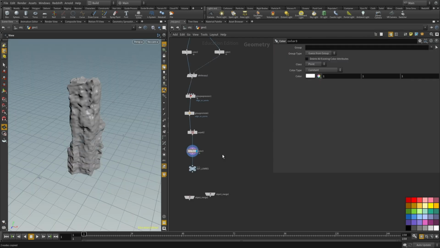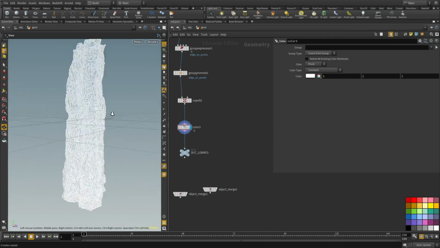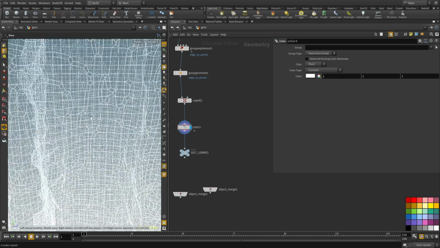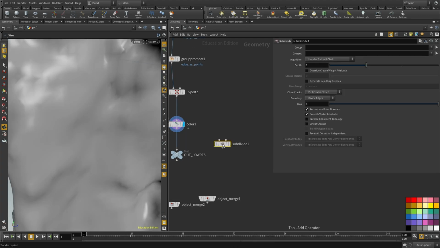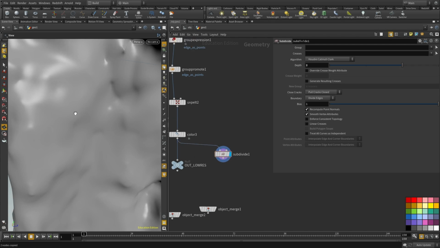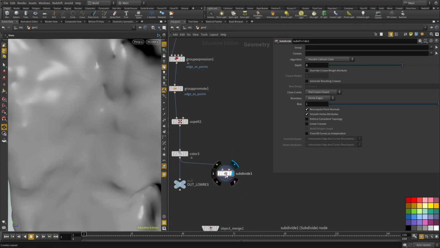Okay, so now that the bake is done, I have the displacement map, and what I'm going to do is I'm going to subdivide the low res twice or 3 times, as much as I can, and then we're going to displace it. And again, doing this, we're going to keep the UVs and all the attributes that we have on the low res mesh. So how much?